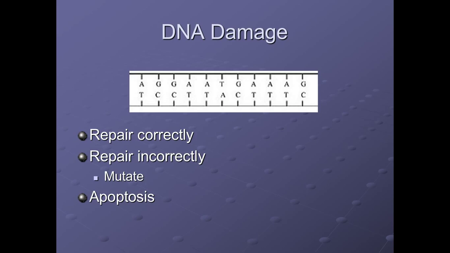First of all, they could repair correctly. If this happens, then we don't need to worry about biological effects because it's like it never occurred in the first place. The second thing that can happen is it can repair incorrectly. This is when the DNA chain has tried to repair itself, but it's got the acids in the wrong place. It's repaired incorrectly, which means there's a mutation. This means that the code within the DNA chain is now wrong, and the cell doesn't know how to behave. It's lost its code to tell its behaviour.